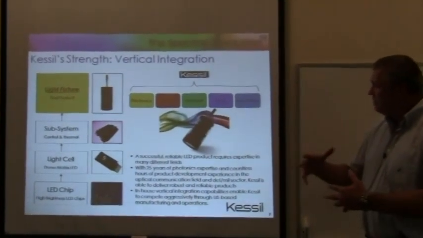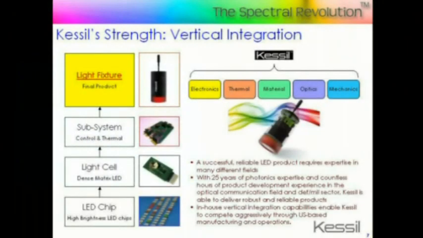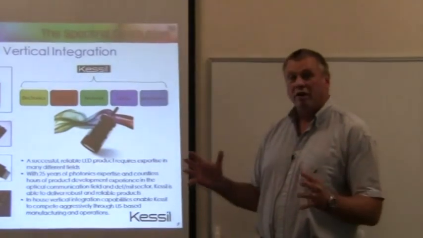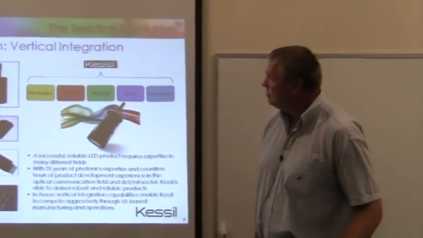So by controlling every step of the process and the various disciplines involved of electronics, thermal management, materials, optics, and mechanics, we can ensure that all the pieces fit together perfectly and that the whole product, the Kessil lighting product, is greater than the sum of the parts that went into it.